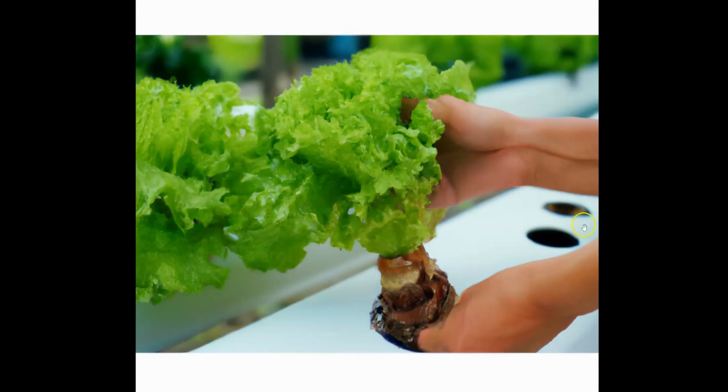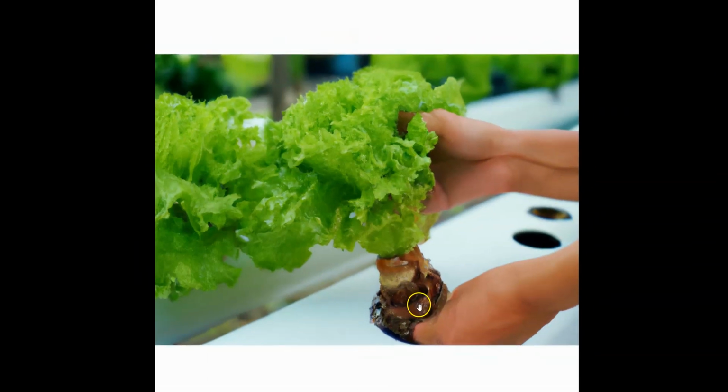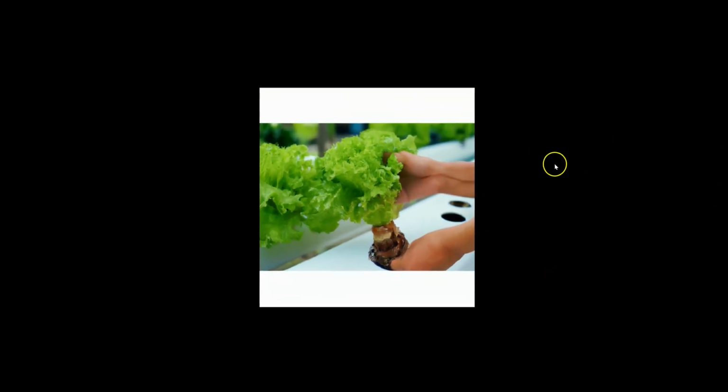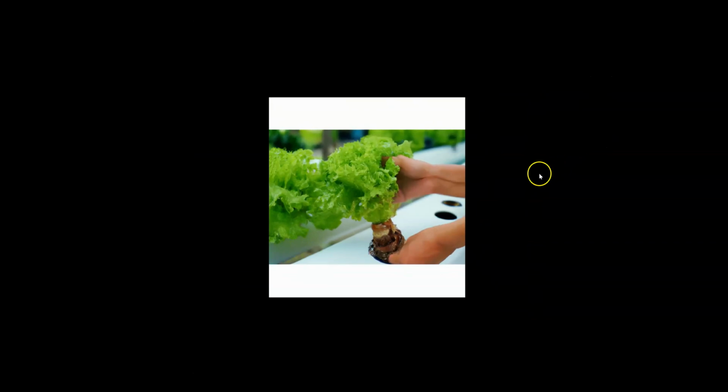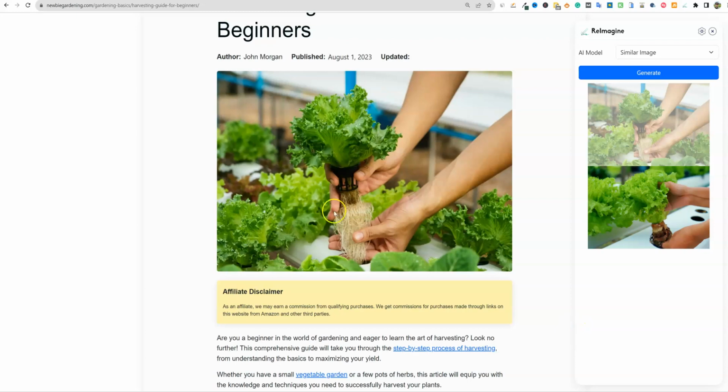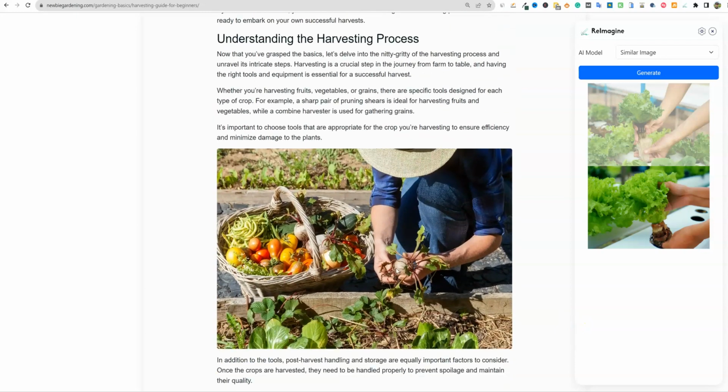So overall, kind of a weird line on the hand right there, but it would be an image that's probably passable. I definitely have seen worse AI image creators. It did a pretty good job with this. Probably usable. I would say it's probably about a 6.8 to a 7, just barely usable. Not going to be the most amazing images. You'll have to play around with it, but I think that they have a ways to go.